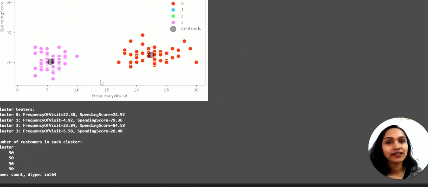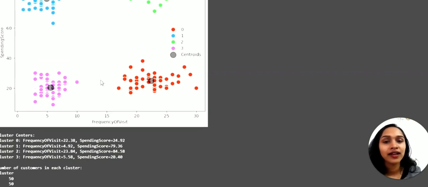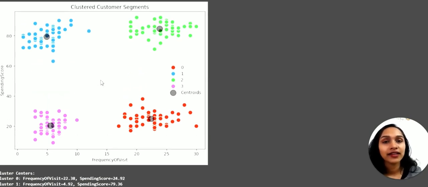Our model, we didn't tell there are 4 clusters existing within this data. We just fed the data to the unsupervised machine learning model, and it automatically clustered it, even though we knew there are 4 groups. We didn't tell our model there are only 4 clusters, or that these are the 4 clusters, these are the purchasing behaviors. We didn't tell any information like this to the machine learning model. We just fed the dataset and we asked the model to cluster the customers, and we got the output like this.